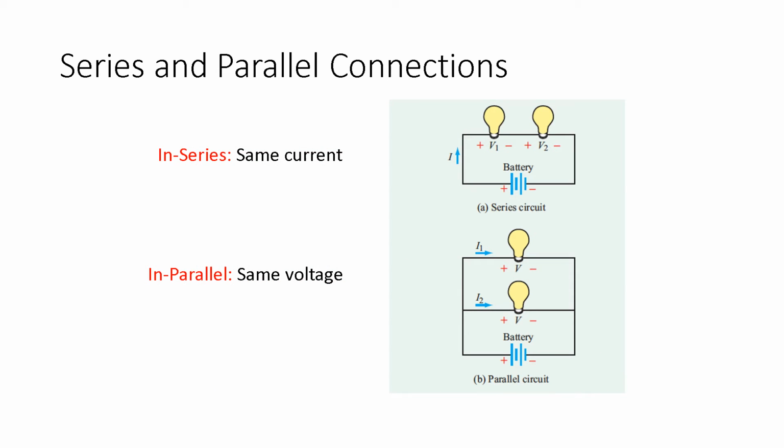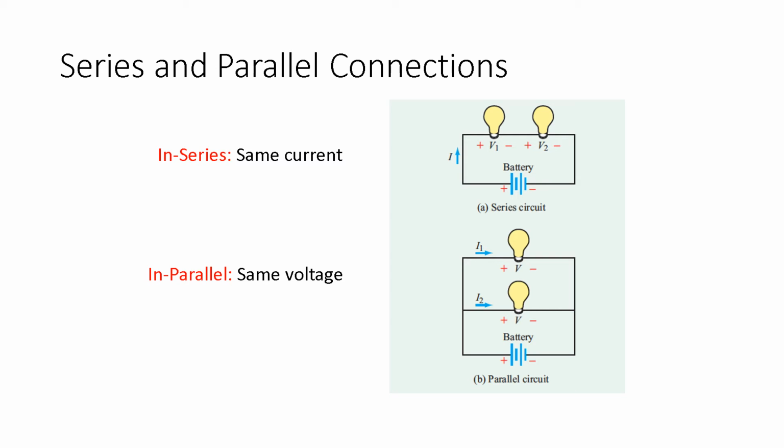So here we have series and parallel connections. We're going to do a couple basic circuits with them. This should be review from physics. You've probably had this before, but I want to make sure we're all refreshed on the same point, because there are two very important concepts here that we're going to use in more complex ways in the course. The first concept we're going to look at is that in-series circuits have the same current.